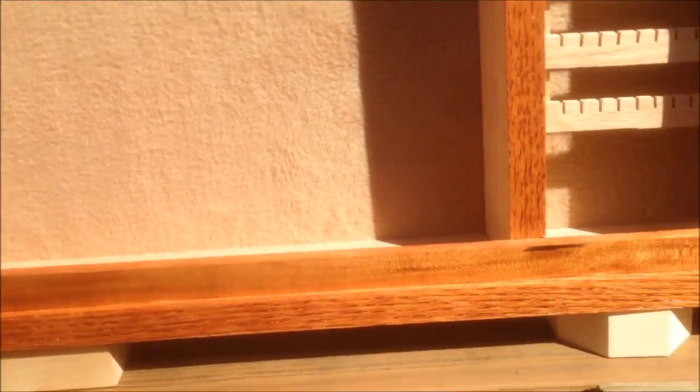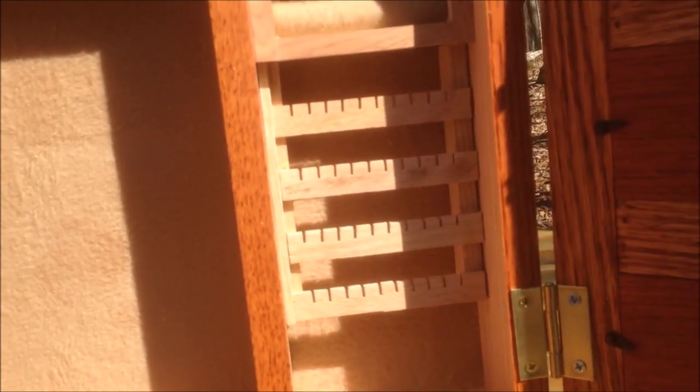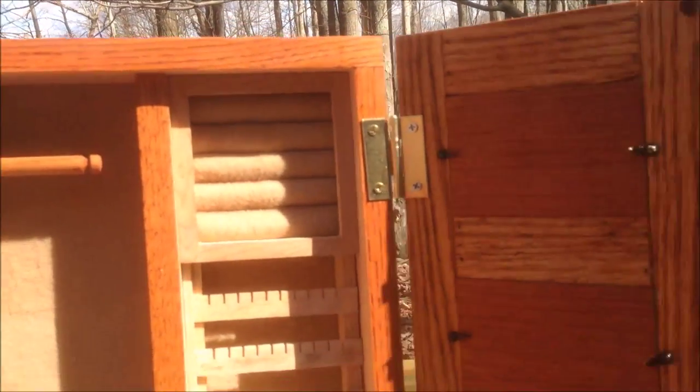I put a little lip across the front so anything that you have in there won't fall out. Here's the spot for the earrings. There's the spot for the rings.